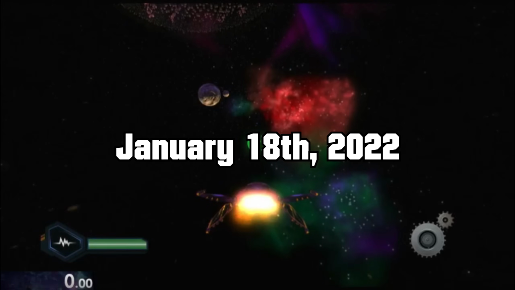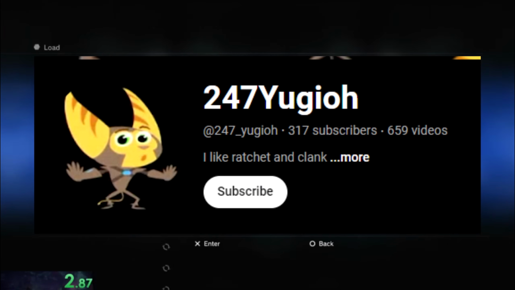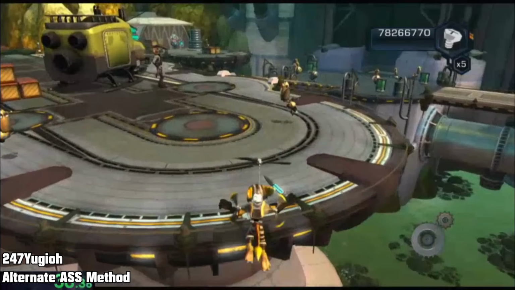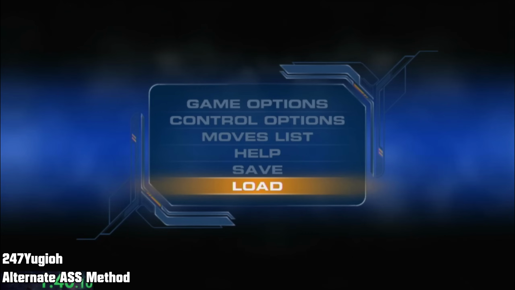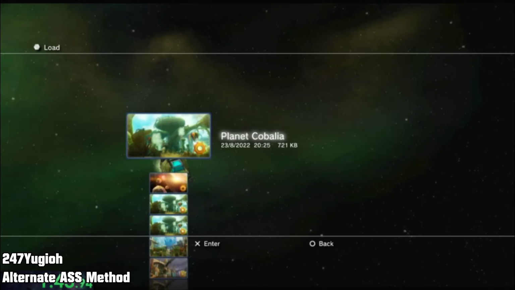On January 18th, 2022, runner 24/7 Yu-Gi-Oh! would be the first to combine these 2 ideas into one cohesive trick, and here's how it works. First, go to any of the 3 auto-scroller levels. Then, enter the pause menu and hover over Load Game. Press X and start on the same frame to store a load and close the pause menu.